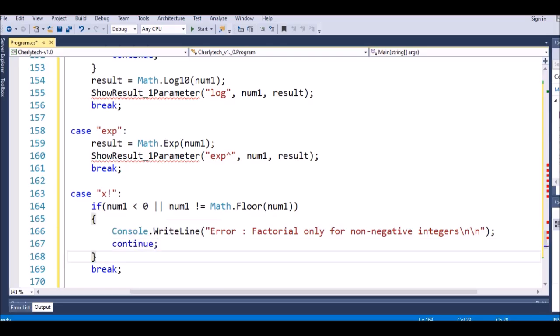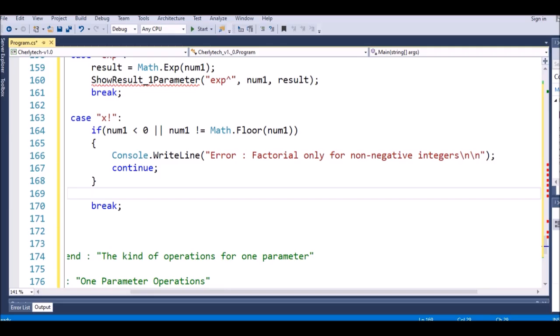After that else we calculate, right? If the value is greater than minus, right? So result equal factorial. This is about the method, right?